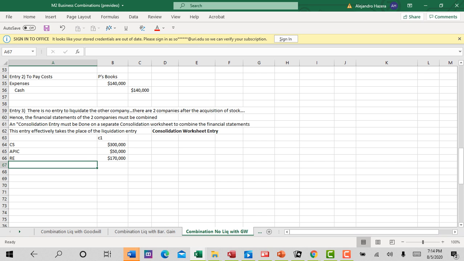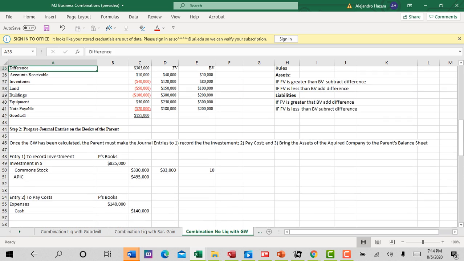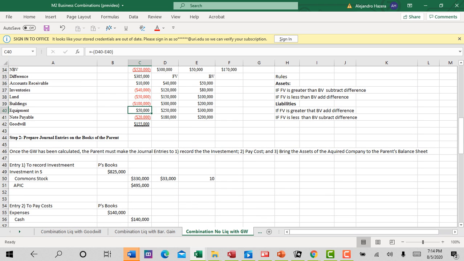Okay, then using the same calculation, we are going to bring over the adjustments, not every asset in this case, but we're going to make these adjustments in this entry right here. Be careful, because keep in mind that this is a write down of an asset here. So these adjustments are going to be in the opposite direction of what they're shown in this calculation. We're going to write accounts receivable down, because look, the fair market value is actually less, and all these negatives are actually write-ups in a sense.